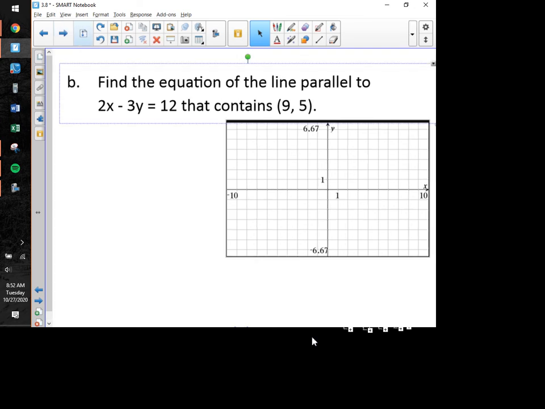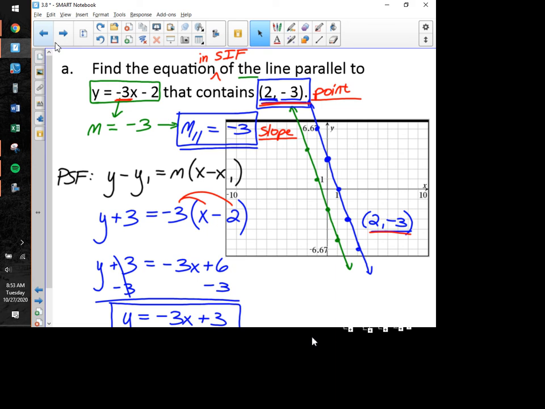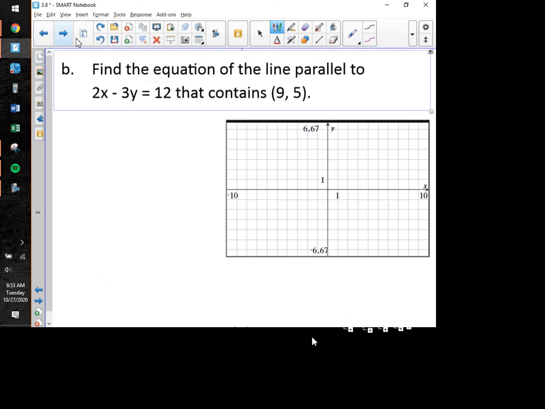Now, this gets a little bit more complicated. You will notice the difference right here because in example A, which we just finished, the equation that you were given, the line parallel to our line, was already in slope-intercept form. So it was really easy for us just to look at that and read the slope. Unfortunately here, no such luck, guys. The equation given to us, 2x minus 3y equals 12, well, that's in what's called standard form. Now, you don't need to know anything about standard form. I wasn't going to make you guys graph it or learn slope formulas from it. But what's important right there, guys, is that we recognize that this line is currently not in slope-intercept form.